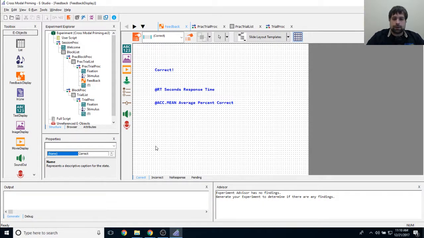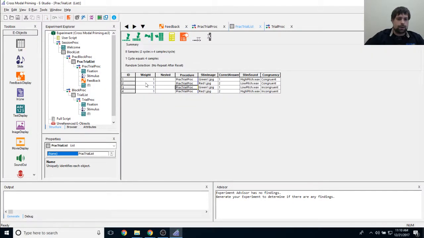So I had mentioned earlier, now that we have all of this set up, I have my practice trials and I have my critical trials. If I run my experiment like this, it's actually going to run through all 8 of my practice trials, and then it's just going to jump right into the critical trials. And I don't necessarily want that because there's no breaking point. There's nothing that says, okay, the practice trials are over, now we're going to move on to the critical trials. So the participant is just going to think that, okay, the practice trials just don't have feedback now.